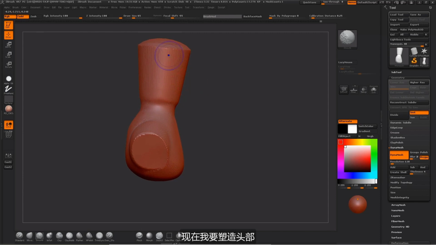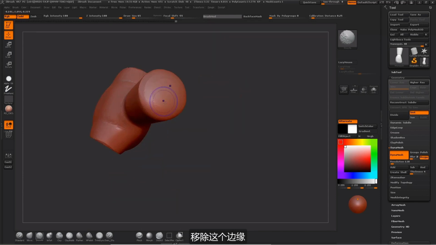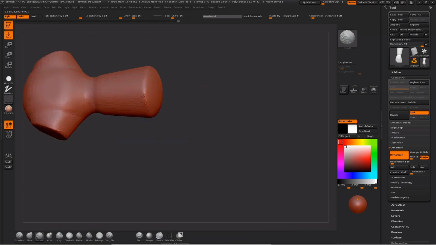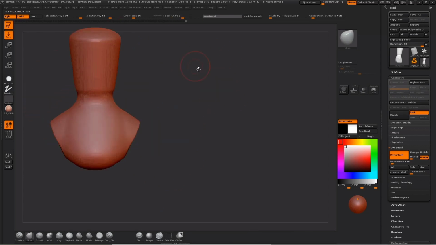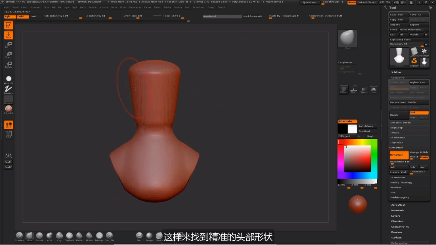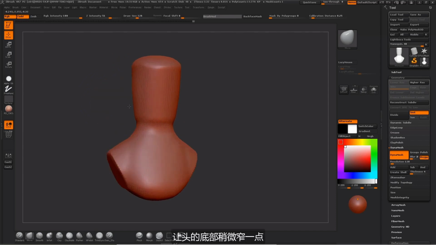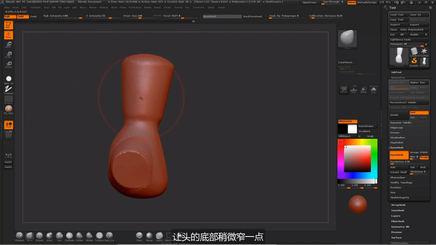Now I am shaping the head, removing these edges. Be very slow to find the exact shape of the head, leaving the bottom part of the head a little bit narrow. Now I'm trying to find the bottom part of the head and the nape.